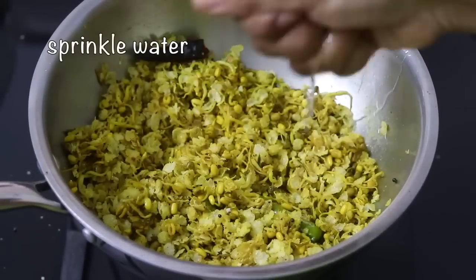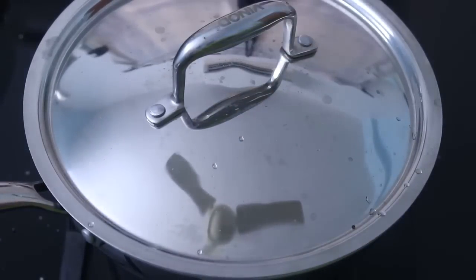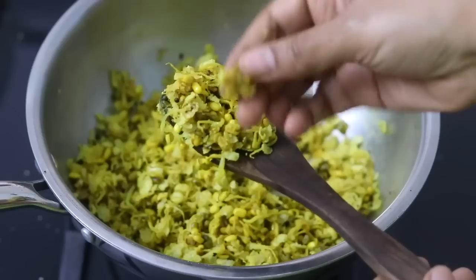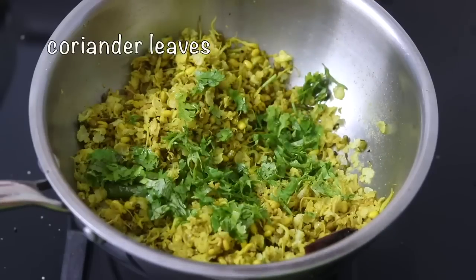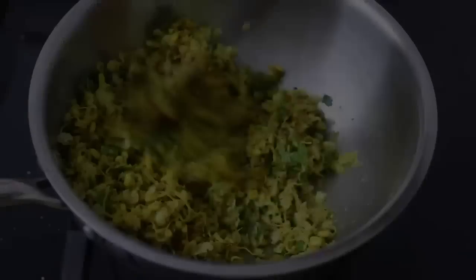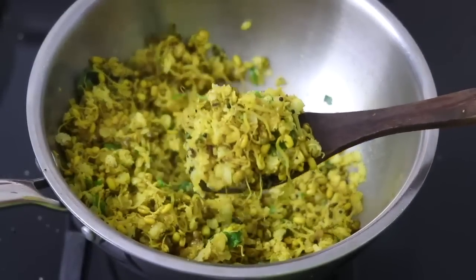Sprinkle in little bit of water, cover, and allow the jowar flakes to get cooked. It should get done in about a minute. About a minute later, open the lid, give it a good stir. The jowar flakes are nicely cooked. Sprinkle some coriander leaves, turn off the flame, squeeze in half a lemon, give it a good mix, and my quick and easy healthy jowar sprouts poha is ready to serve.